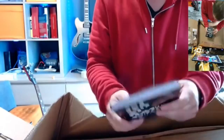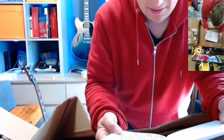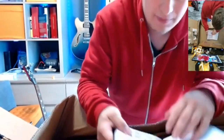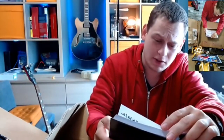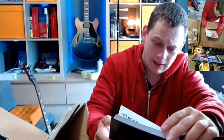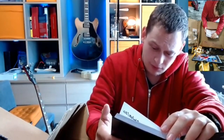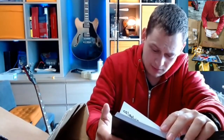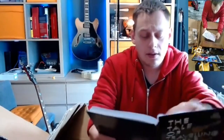There's something from Tolman in there. Apparently, you excel in crafts as well. Here's this book. Oh, wait, there's a text in here. Let me read this. Thanks for being part of this project. Please use this book to explain your contribution to the guitar and to leave any messages for your fellow Hutch Clubbers. Don't forget to video your work for the YouTube series. Also feel free to make your own video for your channel. PTO. My contribution is the guitar itself as a blank for you guys to work on.